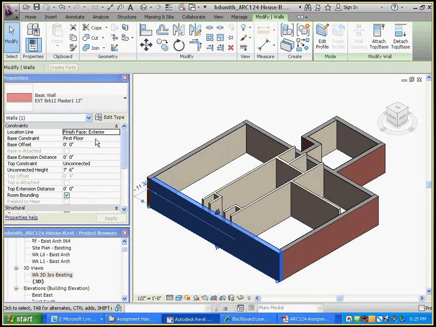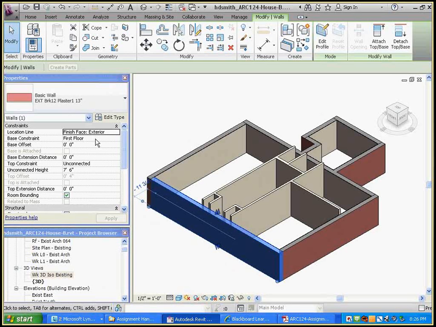So the word unconnected is a little bit confusing in Revit because they use it within two contexts here, and I wish their terminology was a little clearer. What I would say is, instead of unconnected height, it should really say, if the top constraint says not measured from a level, just from where the bottom of the wall is, then this unconnected height should say, you're specifying exactly how tall the wall is, not where the top is in relation to a level.